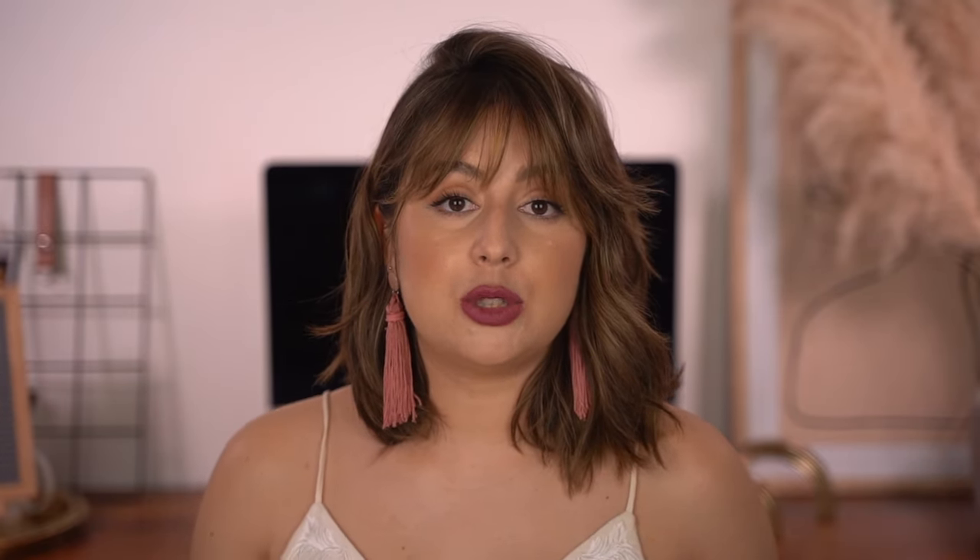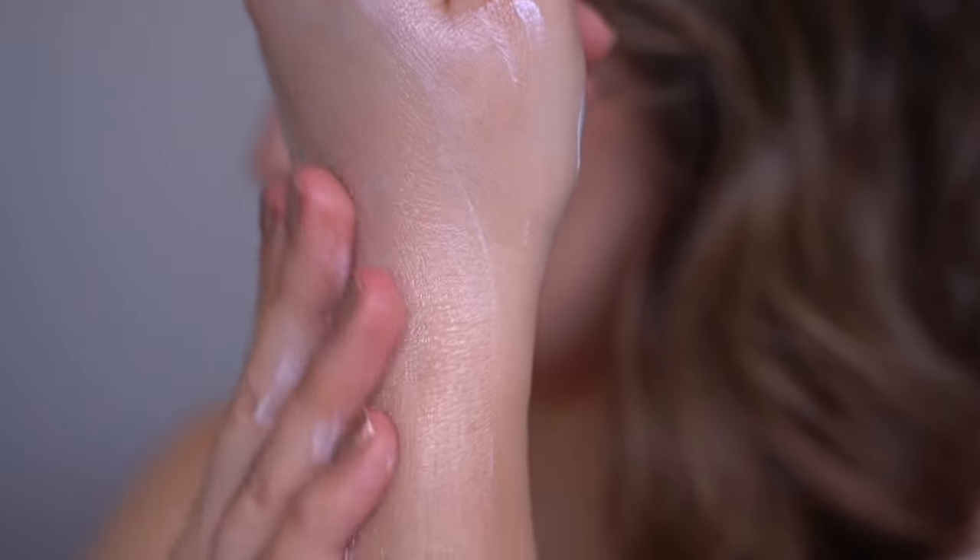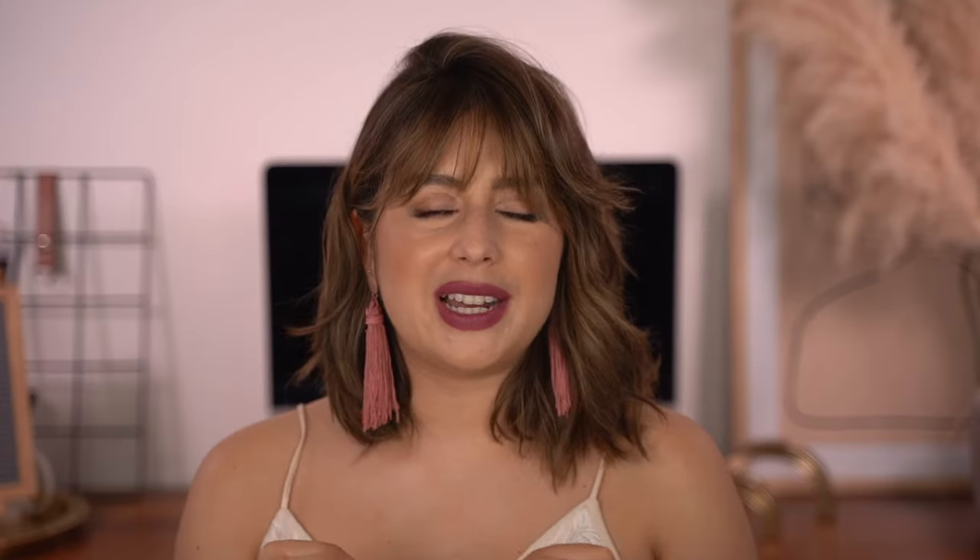This is the most important part of all of them: sunscreen. If you want great, healthy, young skin for a long time, you have to use sunscreen — whether you're at the beach, running errands, or even indoors near a window. If you're doing makeup, use a sunscreen that is not very oily so your makeup doesn't slide off. Sunscreen can actually slow down skin aging and also helps prevent skin cancer.